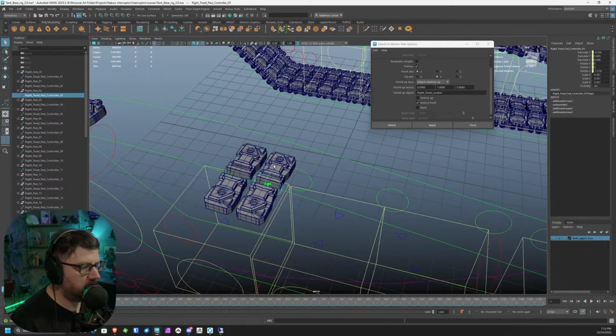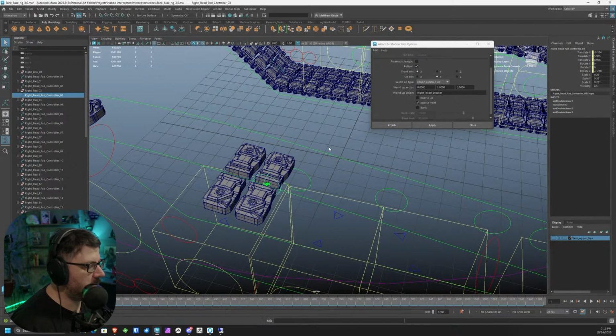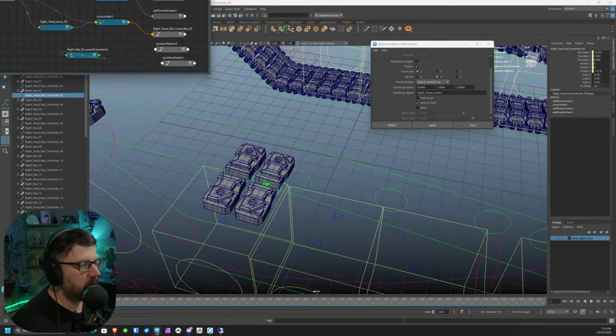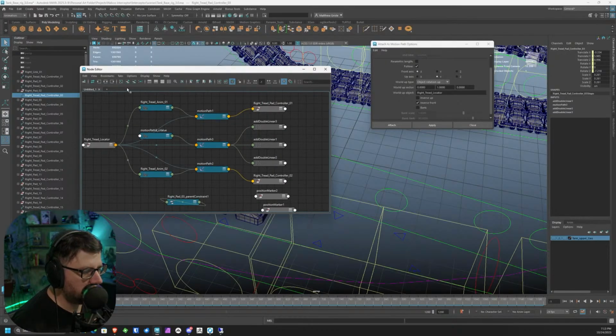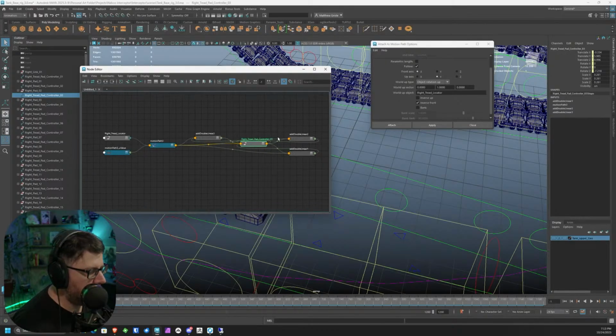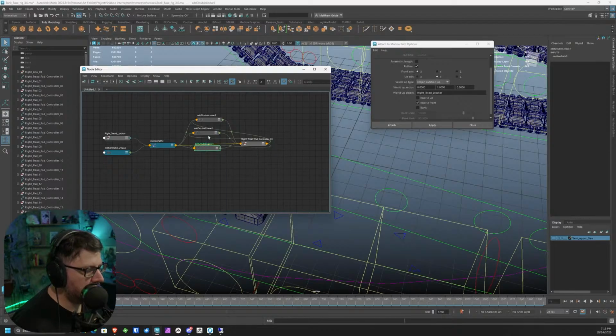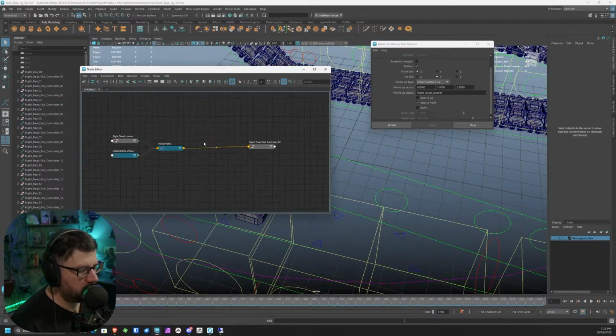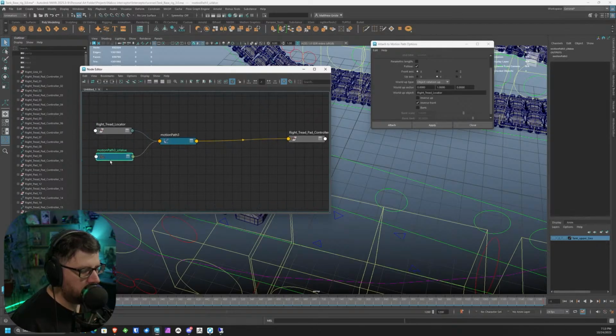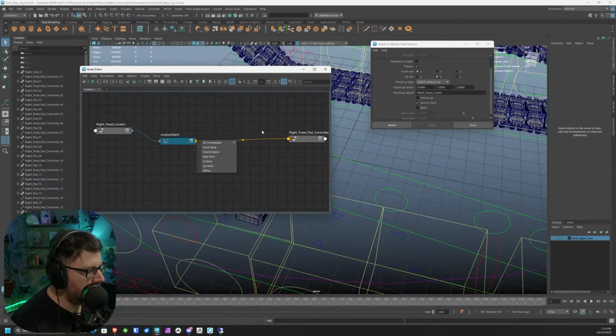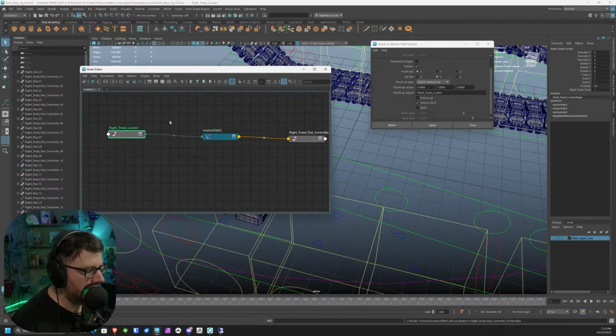Should pop to the front. It does. Beautiful. Alright, so this is the other thing that I've been doing, which I'm not a massive fan of, the node editor, but I'm trying to get used to it. It's definitely super efficient for working on stuff, but it's kind of a pain. Connect those guys to translate. Okay. So that's the right tread locator, so that's good to go.